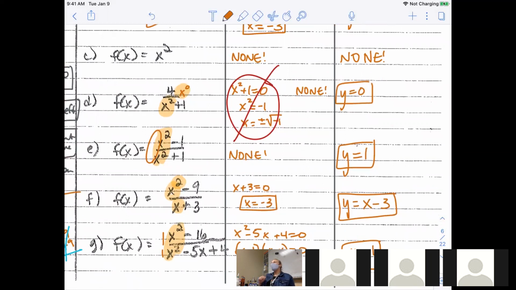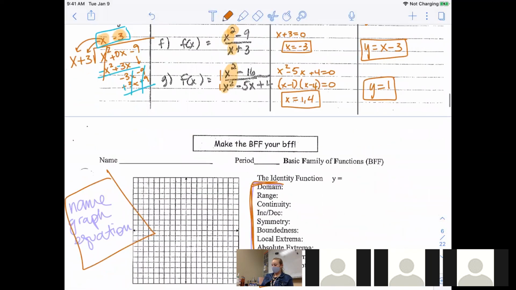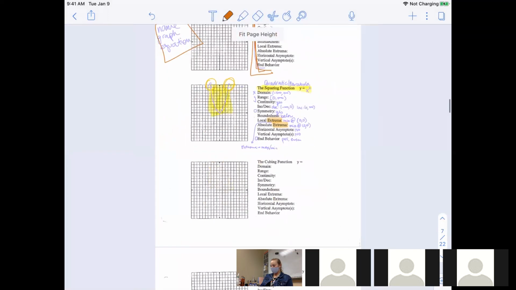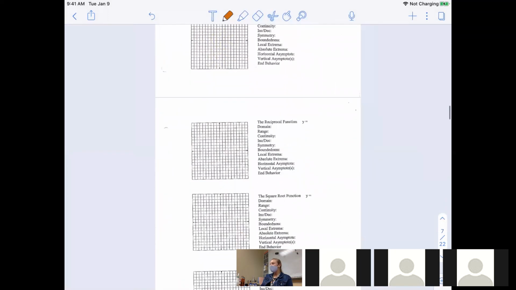Okay, what I did in my other class for the last couple minutes, and I'd be happy to do this with you guys, is as I told you at the beginning, your BFFs, you need to know name, graph, and equation. You don't have to fill all of these things in for Friday, but we will need to fill them in eventually. If you want me to, I can walk through one with you so that you don't have to do it all on your own later. You want me to do one of those? Is there one that you really want me to do? Yeah.